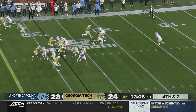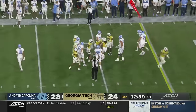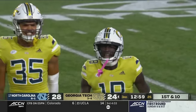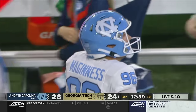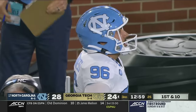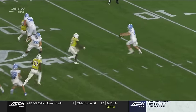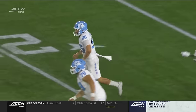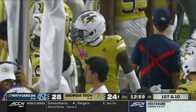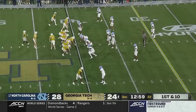What an early win for Brent Key's team. That is blocked. And it will scramble across to the 41, and that's where Georgia Tech will play from. Abdul Jannah, the transfer wide receiver from Duquesne. And really, just poorly blocked. See the two up backs moving to the right? He just slips it underneath and then does an excellent job of not just plowing into the kicker, trying to get his left hand to the block point. He does that, and what were we saying about momentum, Wes? Wow. Got the ball in the plus 40 now.